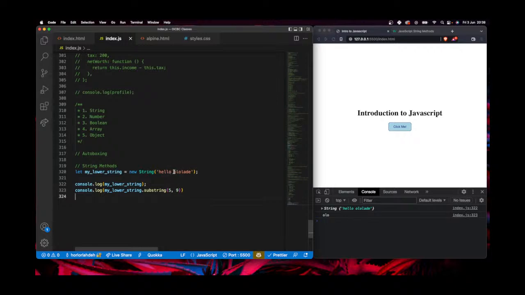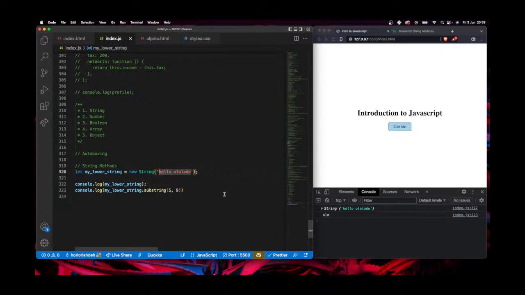So basically, you understand what substring is doing. It's trying to get a part of the string for you, right? So these numbers you are passing in are basically the index of the characters in the string. And whenever we talk about index in JavaScript, it starts with 0. So the first character is at the 0 index. Does that make sense?